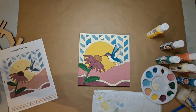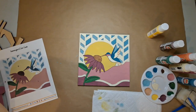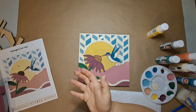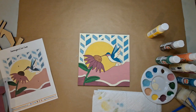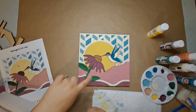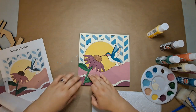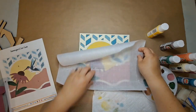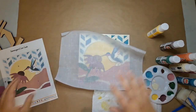Okay, so I found some stuff to weight it down with. So this piece here, this little yellow piece, I ended up painting the wrong side. So I went ahead and painted that, popped it in. And it should be fairly dry by now, but since it didn't dry as long as everything else, I just got a piece of parchment paper. I'm gonna just put it over this for it to dry.